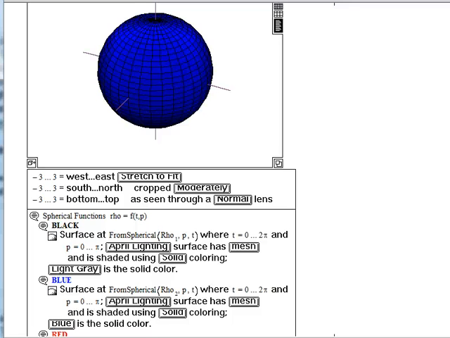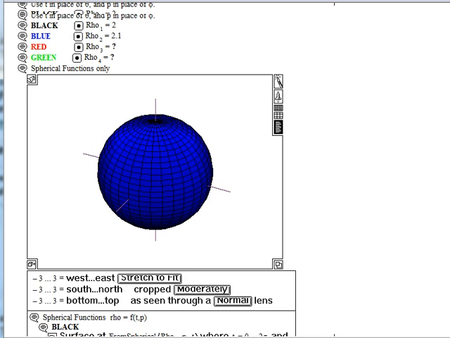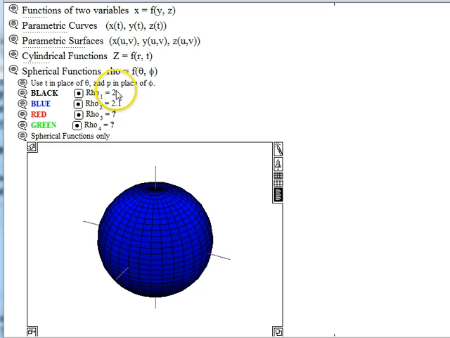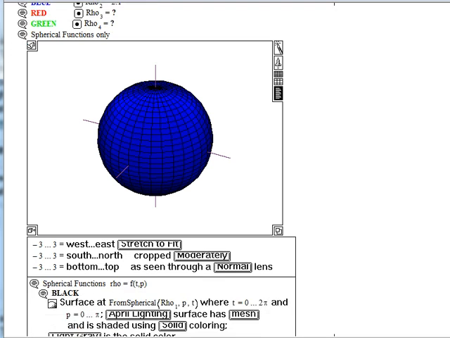That is, I want to start at a particular point. I'm going to change my theta by a little bit, change my phi by a little bit, and change r by a little bit, and it's going to create a little bit of volume. Essentially I'm going to be starting at 2 and changing rho by 0.1. So radius changes by 0.1.